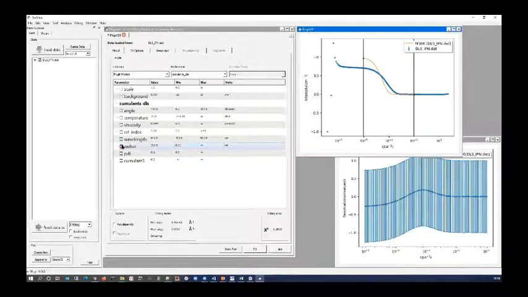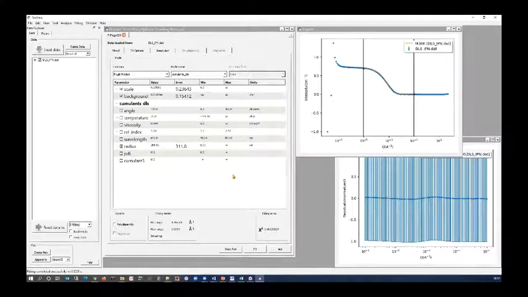And essentially, we'll assume that the experimental parameters are all correct here. And of course, what we want to fit is how big the microgel particles are. We'll fit the background and we'll fit the correlation function intercept. And there you go. So I'm fitting non-neutron data in SasView there.